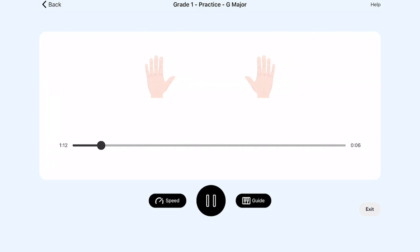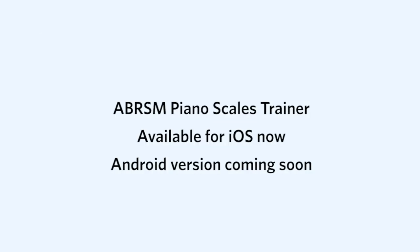You can change the metronome, playing faster or slower. It gives you an idea of what the speed we're looking for in the exam is. And it's a fantastic way for candidates to engage with scales in a slightly more enjoyable way. And you can put it on your iPhone or on your iPad or any other device that's compatible.